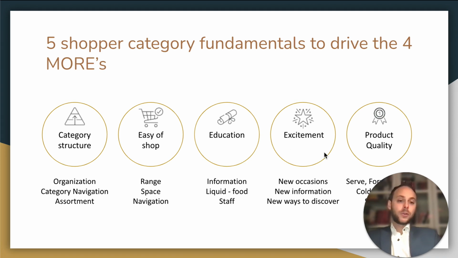The fourth one is called excitement. This is really about bringing new occasions and new information and new ways to discover for the shoppers. So the objective in the excitement one here is to increase conversions and the repeat purchase, because obviously if the shoppers had a great experience and they were excited about the product and brand that they were buying, there might also be a chance that they want to repeat that purchase. So common POSM here can be activation, something like sampling, for instance, but it can also be engaging POSM that are common, and also promotions, for instance.